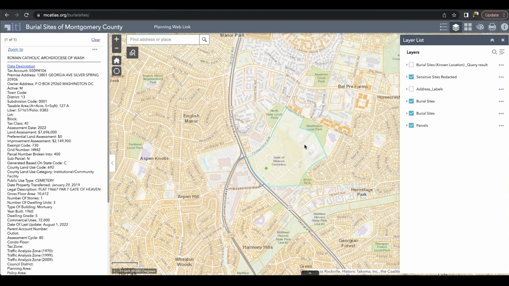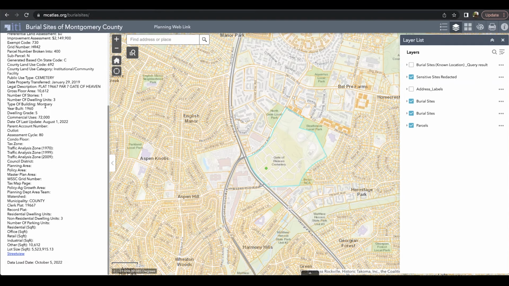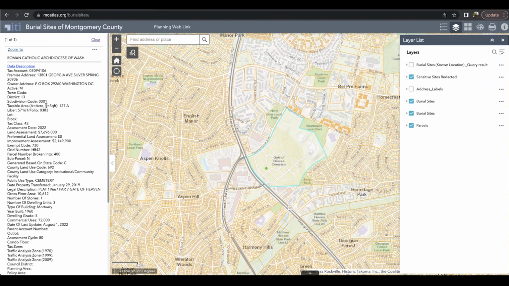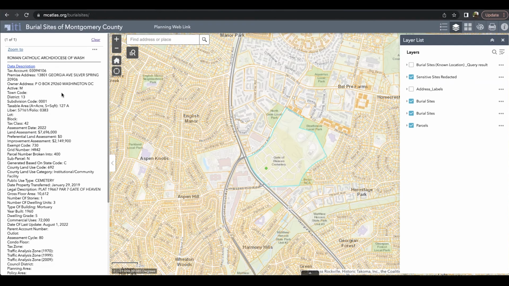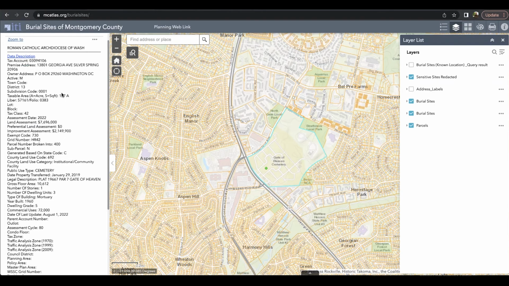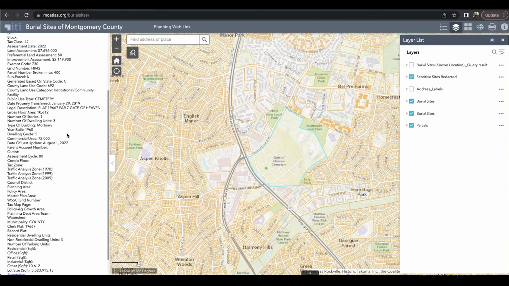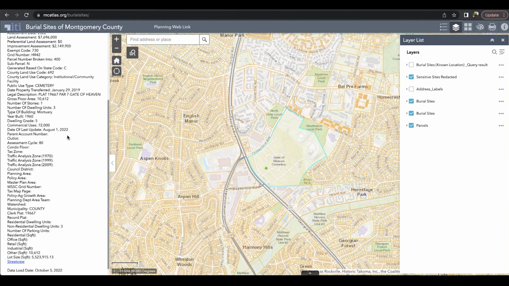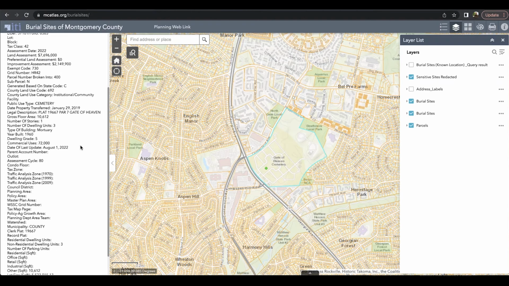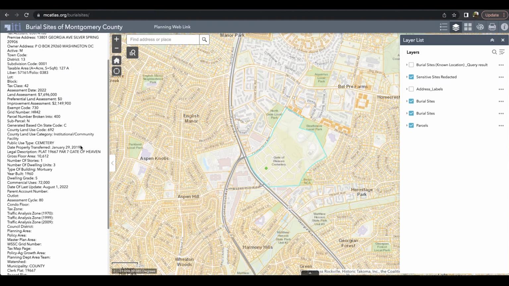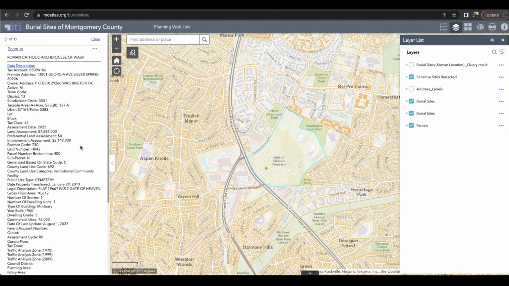It's outlined the boundary in blue, and then what comes up is all the information that we have from SDAT, the State Department of Assessments and Taxation. We serve these data, but the data are actually maintained by the state, not by us. But in here has the area. You have to hunt for it. The items in the list are not, I find, in the most logical order.